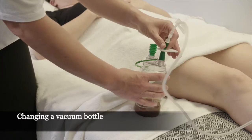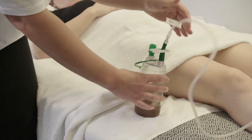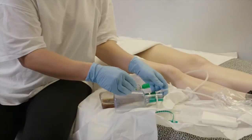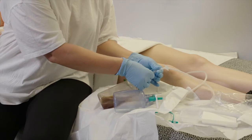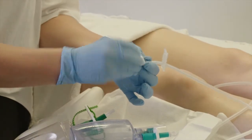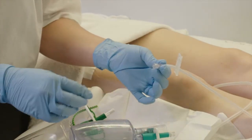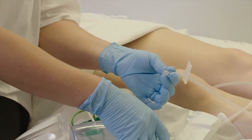Seal off the bottle by closing both sliding clamps on the drainage tubing leading from the patient and the bottle connector. Clean the end of the tubing with an alcohol wipe. Wait a few seconds and then securely screw the new sterile bottle into the connecting tube at the luer lock.